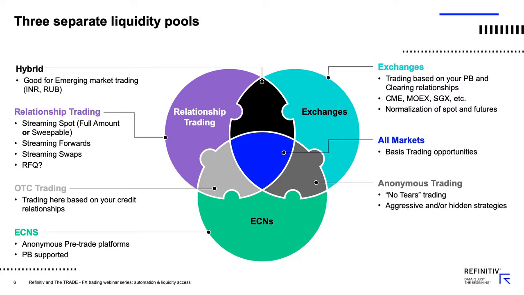You have liquidity which is done through exchanges, which means the futures, and these can be cash futures as real futures, and the ECNs, which are actually the order books. So you have three different individual liquidity pools where you can tap liquidity, and every part of it has its own sense and where execution sits into it.